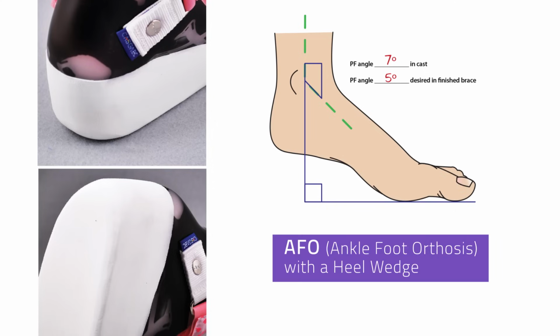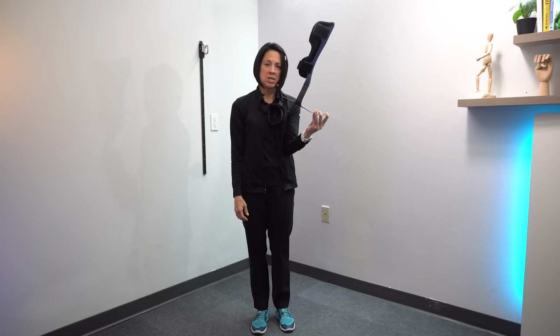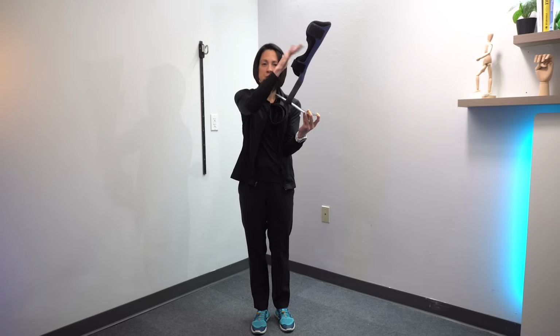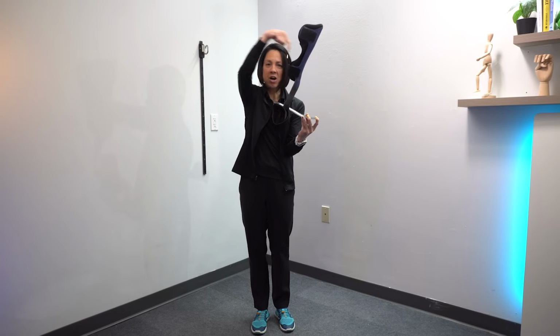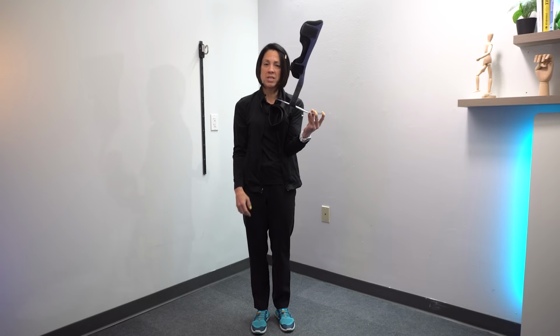So it's no longer vertical. It allows your shin to translate forward just a little bit when you are in the standing phase of walking. Sometimes that works, but if you have a lot of spasticity, that's not going to work. You're going to point your foot anyway. And actually, what I've seen people do is their leg just comes off of this because you just go into recurvatum. So this is good, but it's not really going to solve the issue. You really do need a different brace altogether.